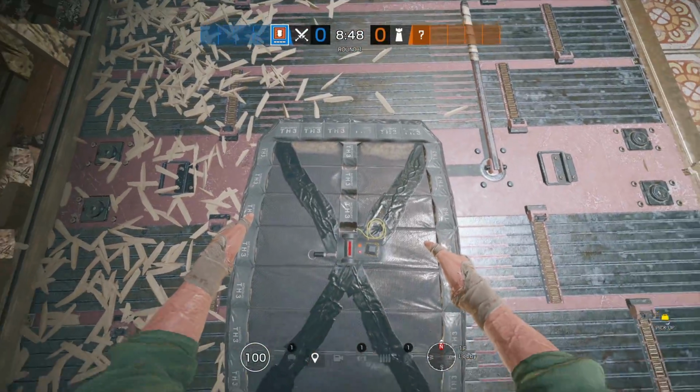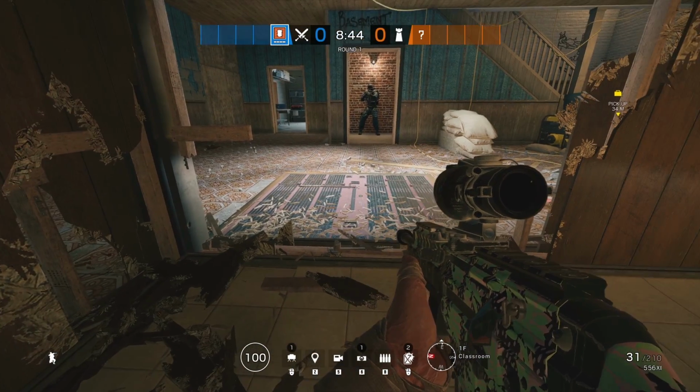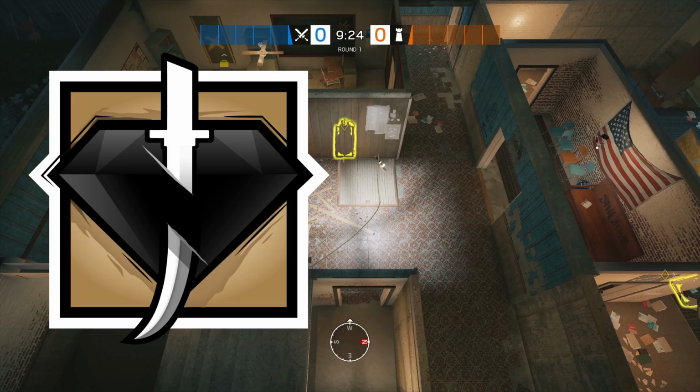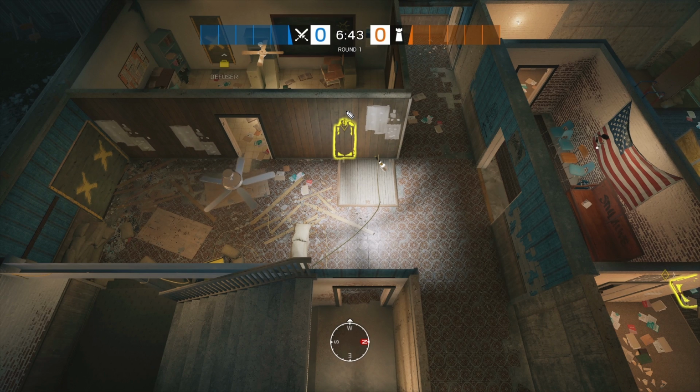Now, with Siege being exactly what it is, like a game of chess, the attackers take Thermite to open the hatch, the defenders take Kaid or Mute to stop the hatch from getting opened. Well, the attackers have got to find another way around it. Back in the day, it was discovered very quickly that you could open up this wall to the left by placing a Thermite charge on it. It will open up the hatch itself.